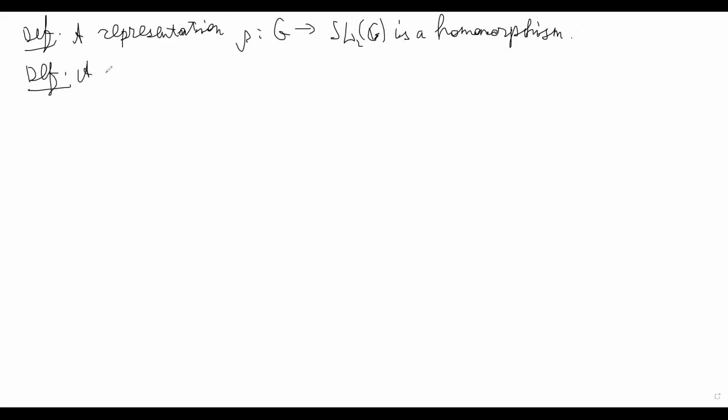A character of a representation is a map from G not to SL2C, but just to C. So on an element of G, it is the trace of rho of g. Then we want to say how we use it in our construction.